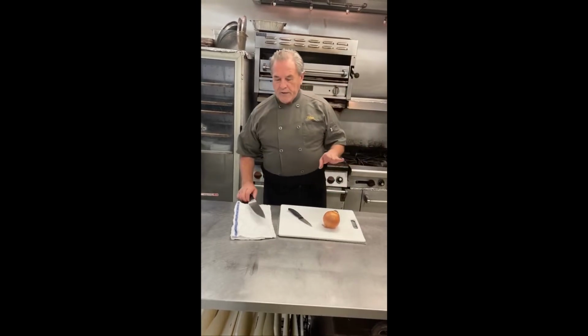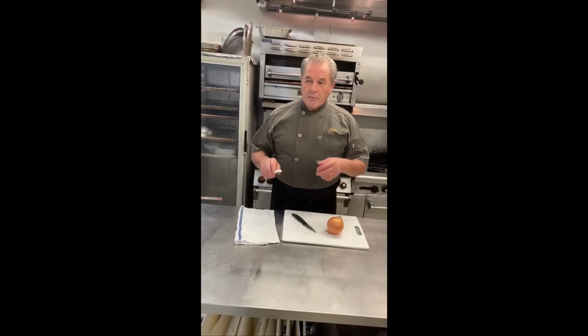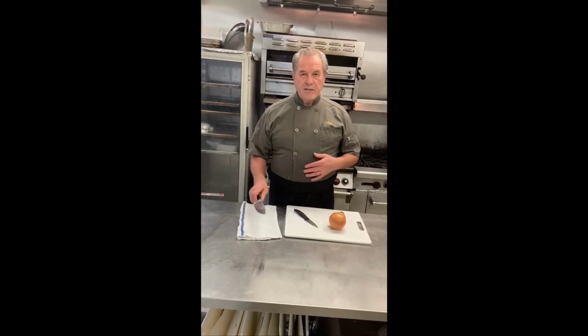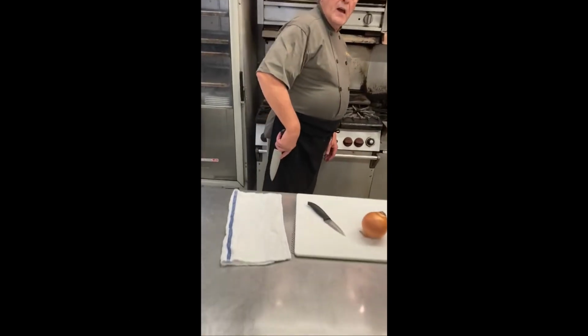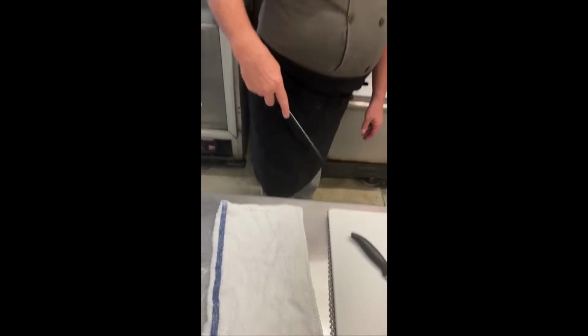That's really important. Another thing is, if you are washing a knife in a professional kitchen like this, you wash the knife, you take care of it right away, and you put it away right away. Don't leave the knife in the water where someone else doesn't know there is a knife in the bottom. You need to be safe all the time. And when you carry a knife, don't carry it like this in the kitchen. You carry a knife with the blade down and the blade back. See, it's very important that you do this, okay?